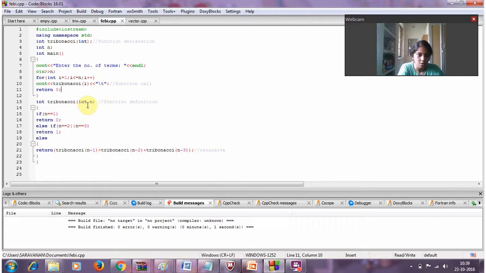In int fibonacci of n, I'm going to provide a condition: if n is equal to 1, return 0, else if n is equal to 2 or n is equal to 3, return 1, else return the formula Fibonacci of n minus 1 plus Fibonacci of n minus 2 plus Fibonacci of n minus 3. I'm going to build my program.